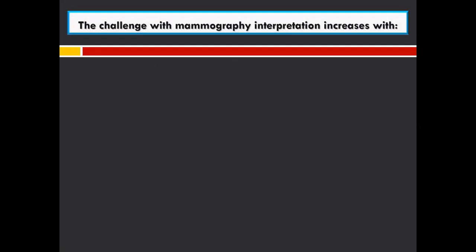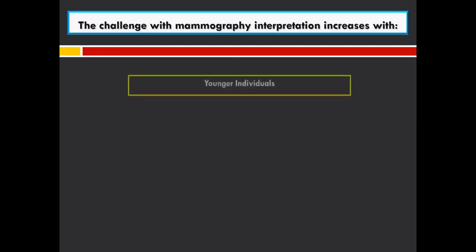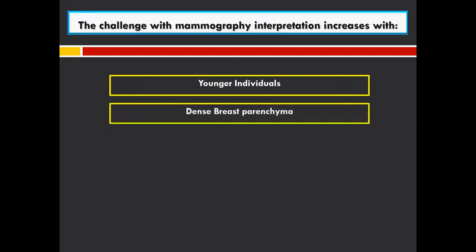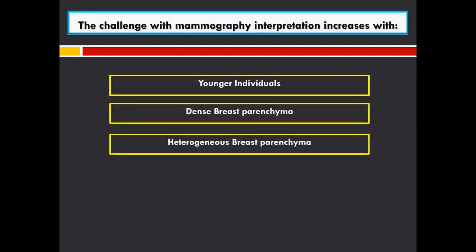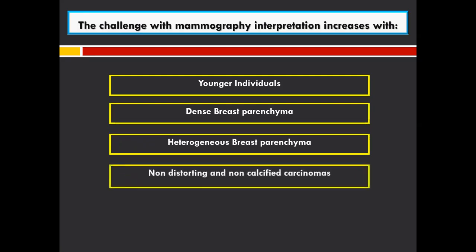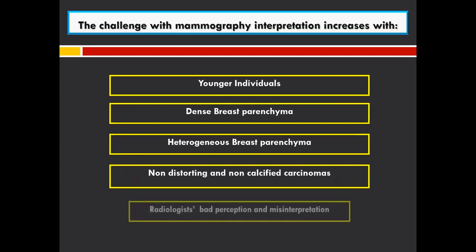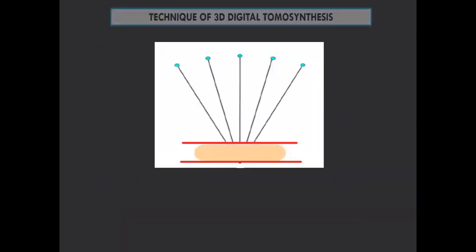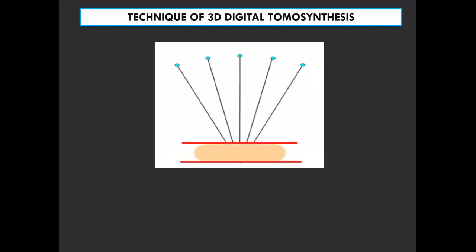The challenge with mammography interpretation increases even more whenever we have younger individuals, whenever we have a dense breast parenchyma, especially when this dense breast parenchyma is heterogeneous, whenever we have non-distorting and non-calcified carcinomas seen within the breast, and sometimes it's not because of the mammography, but because of the radiologist's bad perception and misinterpretation of the mammograms. And that's why we moved a step forward, and now we have in hand the 3D digital tomosynthesis.